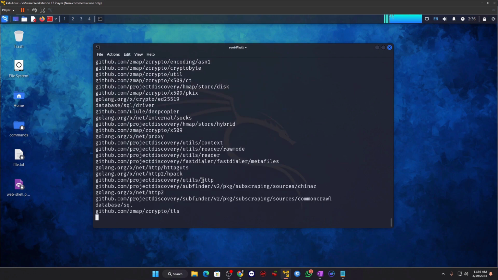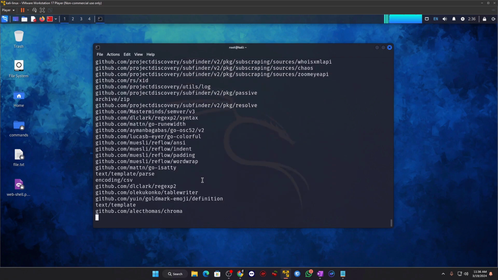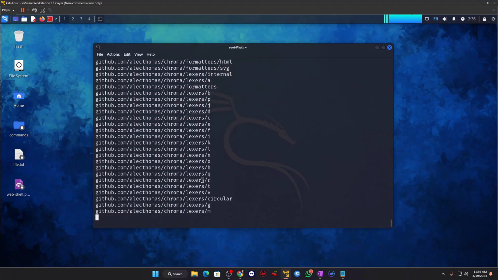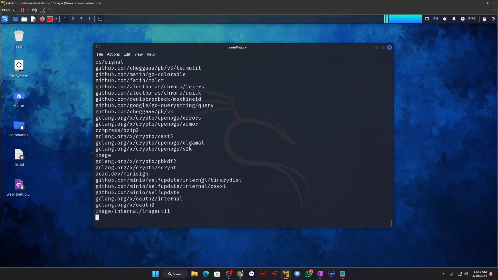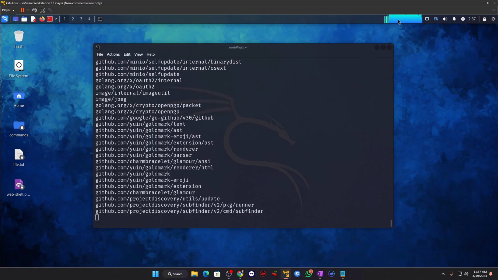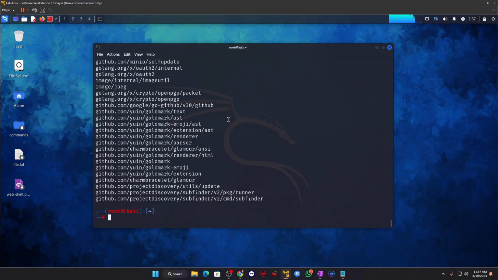It is using so many resources, you can see my CPU and my GPU. Yeah, I think we are done with it.